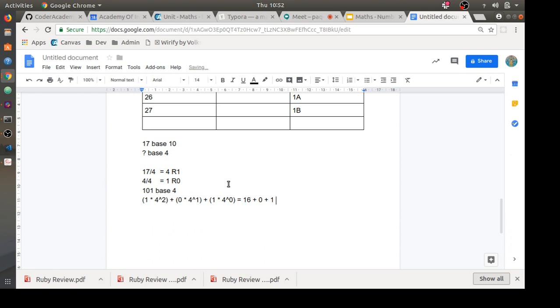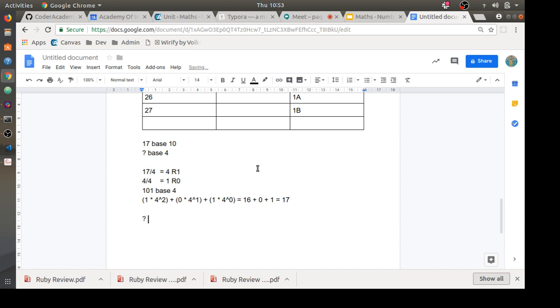That's okay. No, I went right along with it. I'm like, yeah, 8. It's totally 8. 4 squared is 16. No, that's all right. And 16 plus 1 is 17. So we got back to the 17 in base 10. So you can check yourself. If you're not sure that you're doing it correctly, you can just go backwards in the other direction to make sure you end up with the same number. Okay, so it's 101 in base 4.